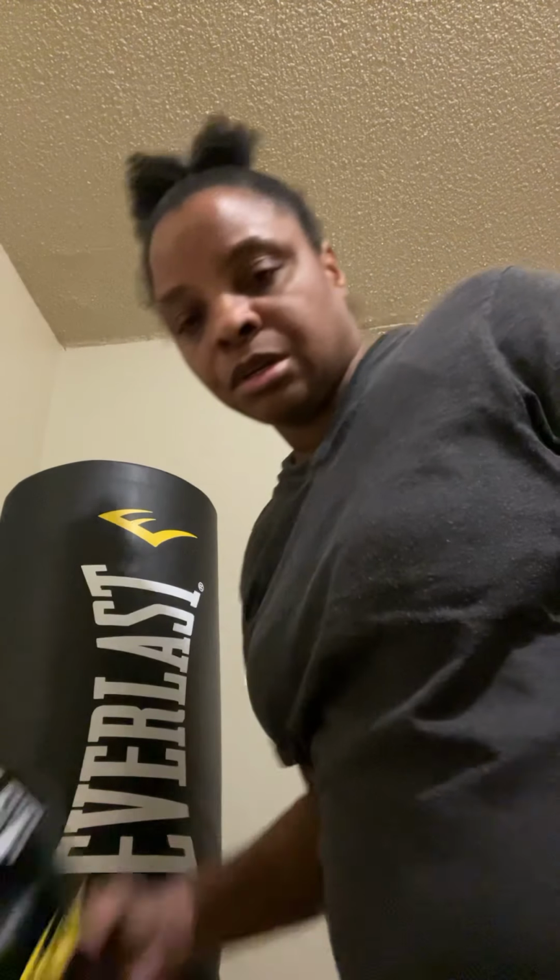So we're gonna get down to our workout. This is the second half. We're gonna get to the heavy bag on the second half of the show. And the first half is on the floor. I'm still waiting for the resistance band. My first one broke within the 20-day span. That thing broke like 4 or 5 days ago.